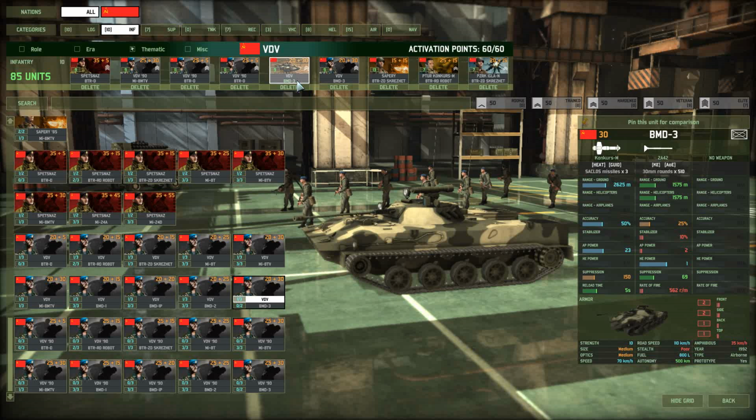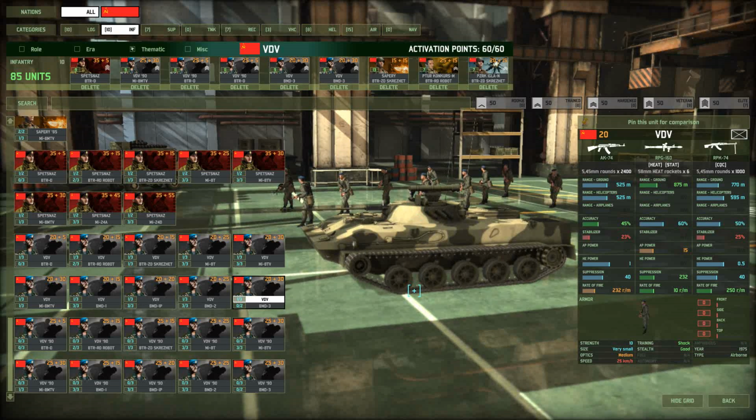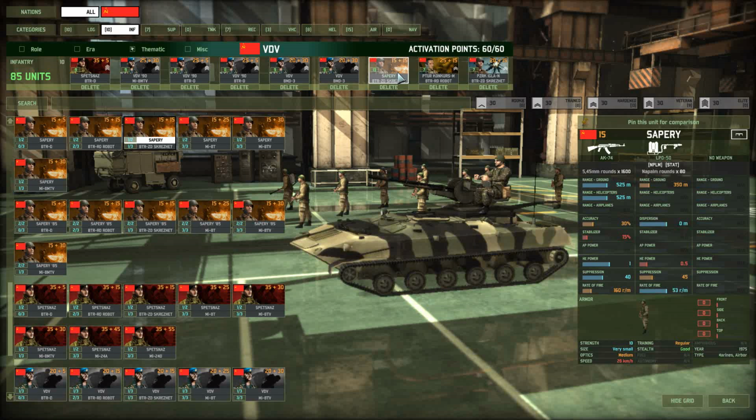I like to have it, and frankly, I don't really have many other choices unless I take these guys in helicopters, which, as I said, I don't really want to do. So this gives me a little bit of an armored force, albeit very lightly armored. Then I have Sapery, like I mentioned, purely anti-infantry capability.